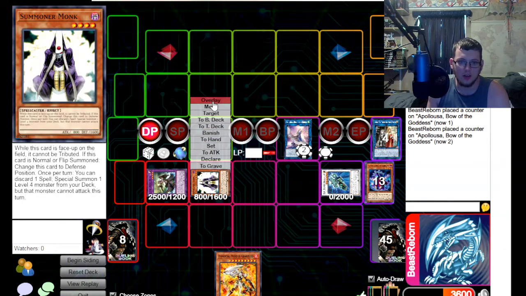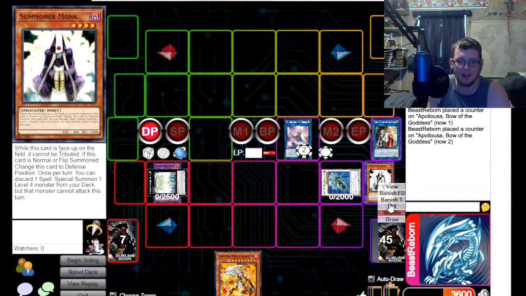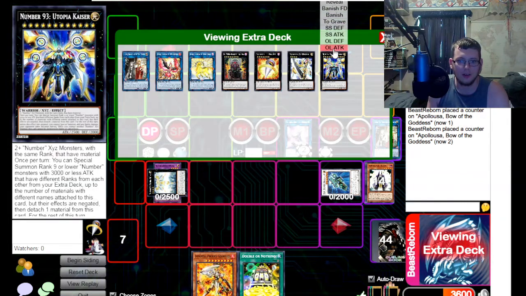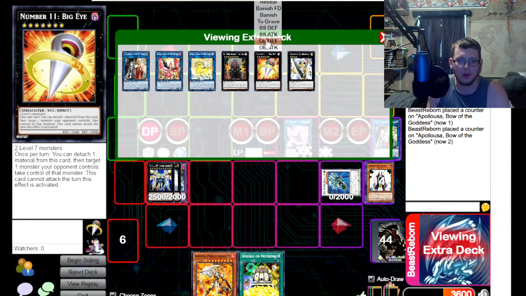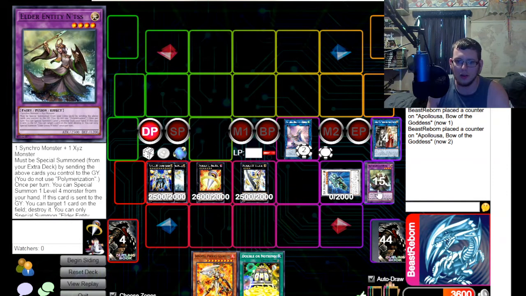Last part here. Summon a monk in intense overlay into Utopia Double. All right, Utopia Double's effect. Detach 1. We get the double or nothing. Zero our hand. We go into Kaiser. And then Kaiser's effect, we're going to get out our good old friend Big Eye and our even better friend Utopia. All right, detach another one, which I don't believe triggers intense because it's not really leaving the board, it's just being sent to the grave.